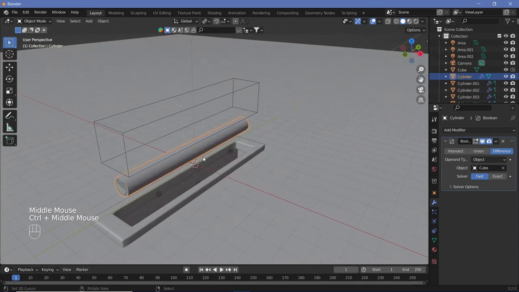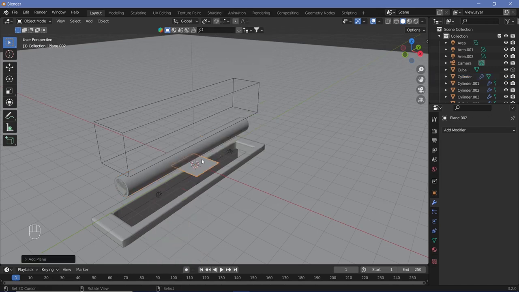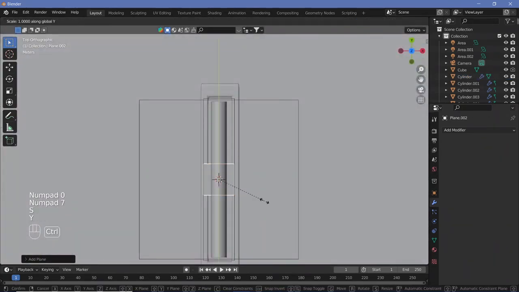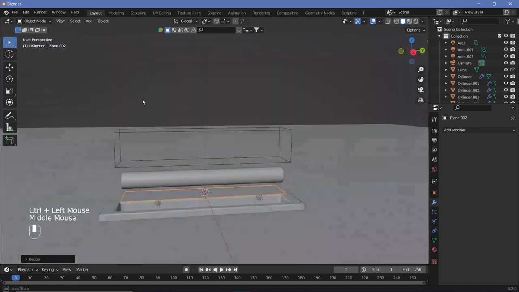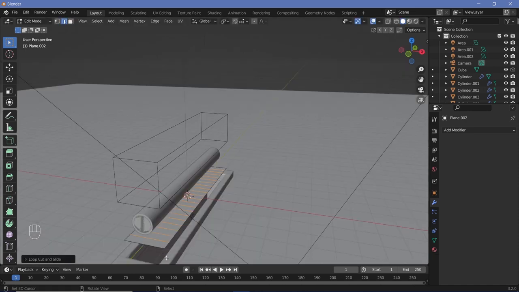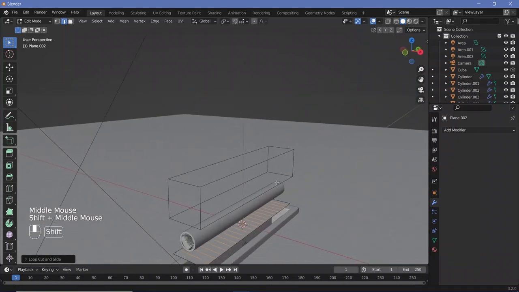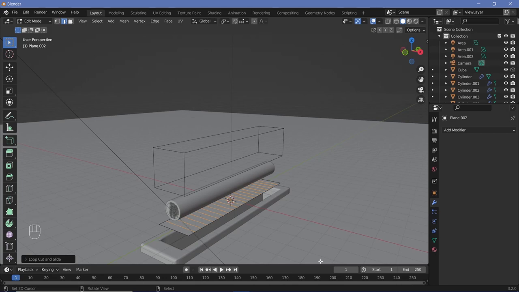Now we need to have the object that's actually going to cut it up. So for that, Shift A, Mesh, click on Plane, go to 7. Scale it on the y-axis exactly to the right size. So that's going to be a scale of 5. Once we have it scaled up to 5, Tab, Ctrl R, and then add in 20 loop cuts. So once you have 20 loop cuts, it's going to perfectly align with the 20 cylinders that you have inside. But we want some sort of a handle as well to this, but we'll deal with that in a while.